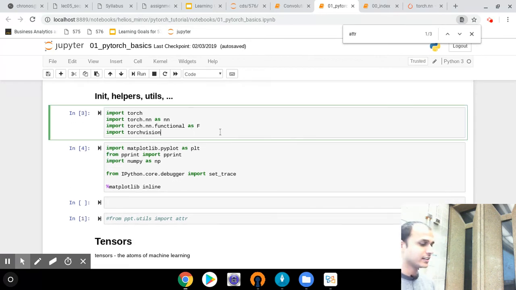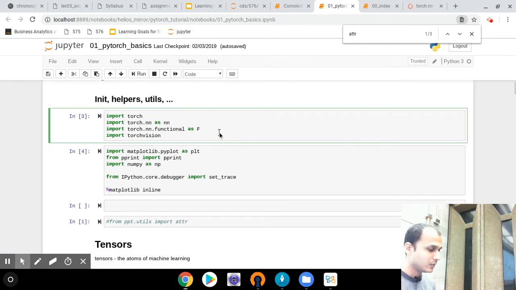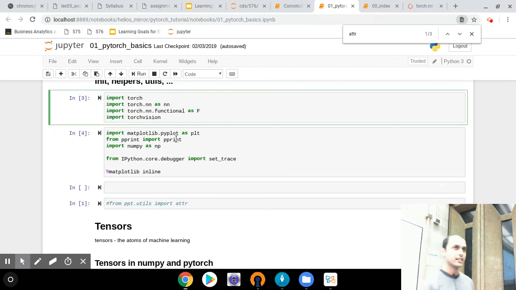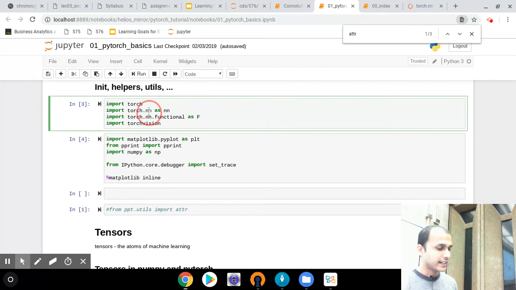So here they're just contrasting what the key modules are that you want to import from PyTorch, from Torch, and initially they contrast it with NumPy. So torch.nn, which is where you'll get nn.Module, the base class from which you can extend to create other classes. Then nn.functional, and torchvision. Torchvision is to get things like datasets and data loaders, or maybe even transforms. I'm not sure.